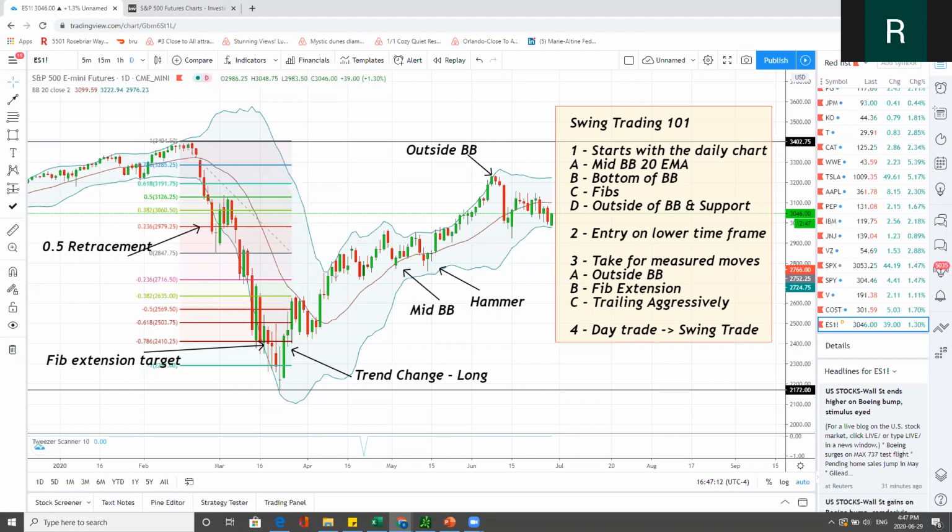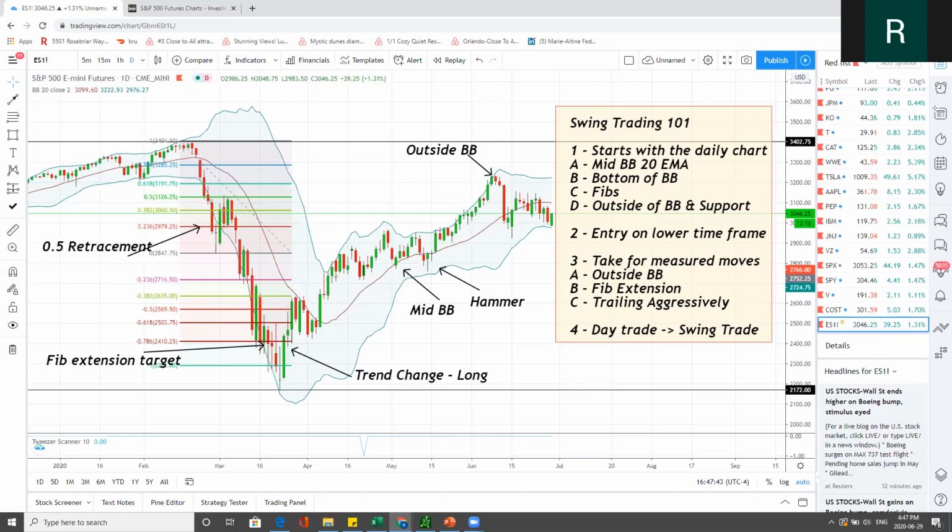All right, guys. So the most technical way to describe a swing trade is we are looking for pivots on the daily chart or on a higher time frame, can also be a weekly chart. In this case, we're going to be using the daily chart, and we're going to use a lower time frame to enter on a daily chart or a bigger picture setup, and we're going to manage the risk on a lower time frame and try to achieve targets on a larger time frame.